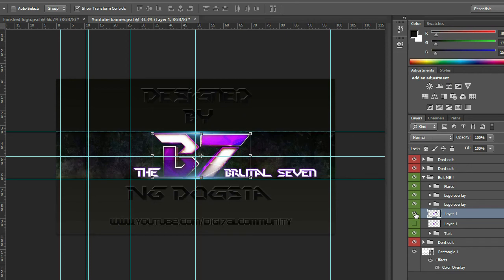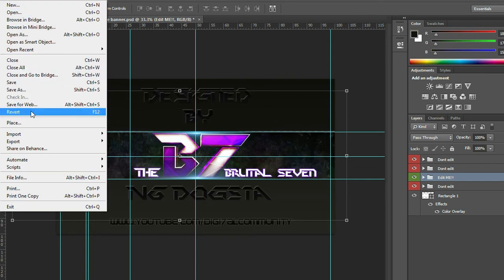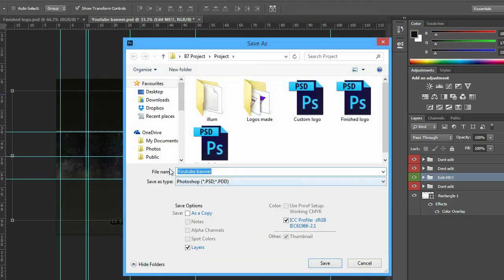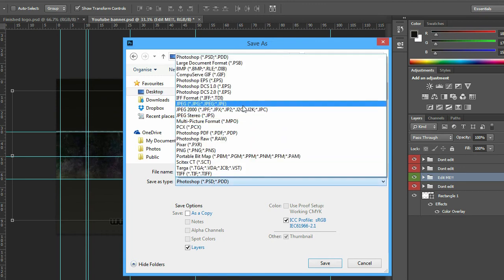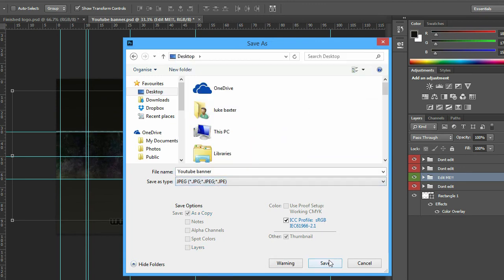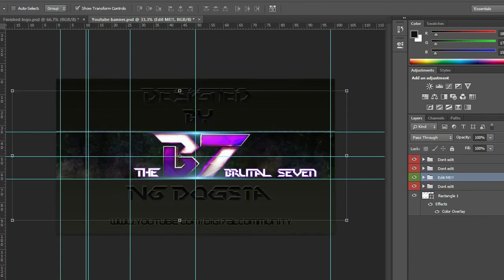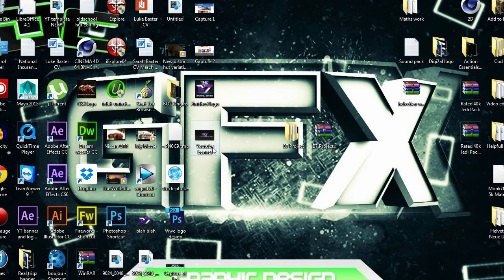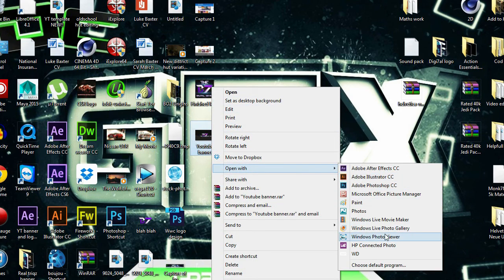Once you've done this, one more thing, you just want to file, save as to your desktop again, and call it whatever you want, JPEG. If you don't want to change the resolution, just hit save. Might as well just do it anyway. Hit OK. And when you upload this YouTube banner, you don't want to do anything to it at all.